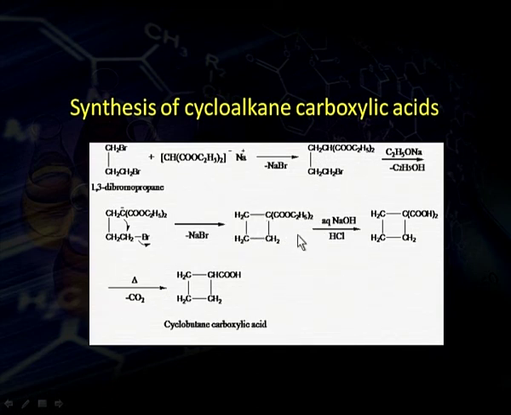This cyclic compound upon treatment with sodium hydroxide produces sodium salt of this dicarboxylic acid, and this dicarboxylic acid upon heating loses 1 molecule of carbon dioxide, and in this way cyclobutane carboxylic acid is obtained. So, we have prepared a large number of compounds by malonic ester synthesis. This is the synthetic utility of malonic ester.